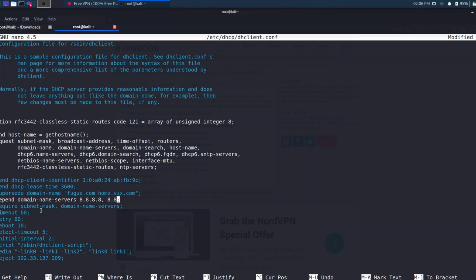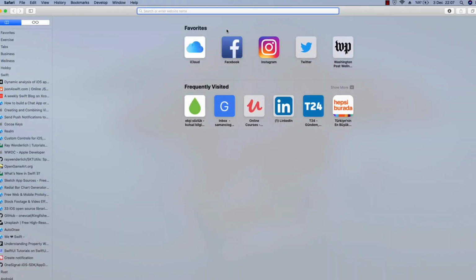So I'm going to delete all of this. Most probably you will see something like 127.0.0.1 over here, which is your localhost, your local machine. Anyway, you're going to delete it, okay? Just delete it with backspace, and you will write some DNS servers over here, something like 8.8.8.8. This is the DNS of Google. We're going to see how to find it.